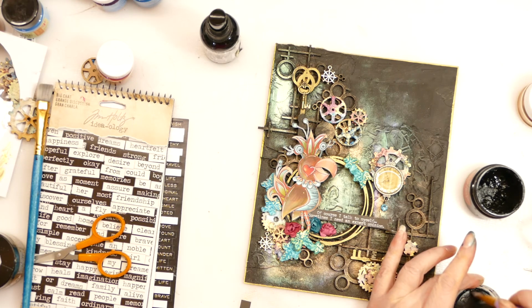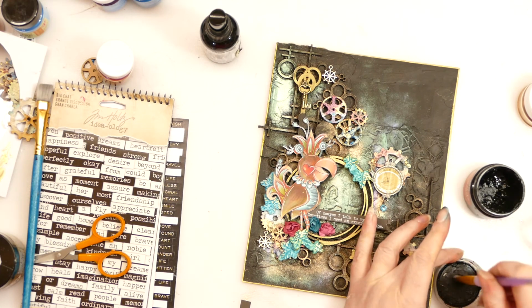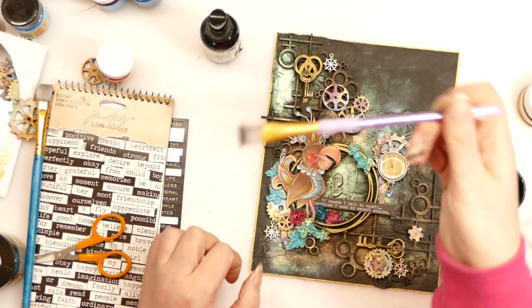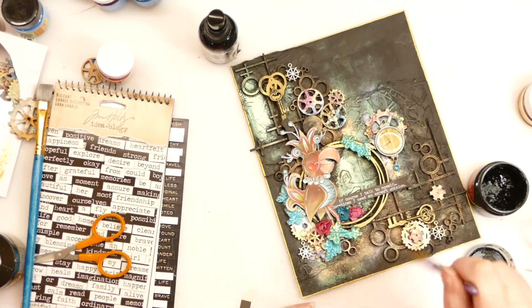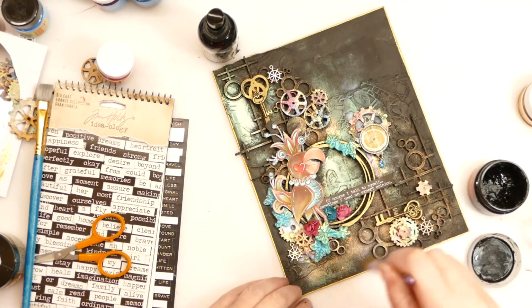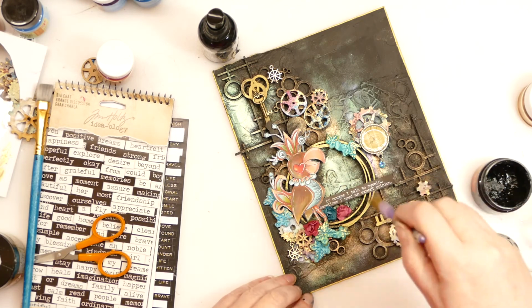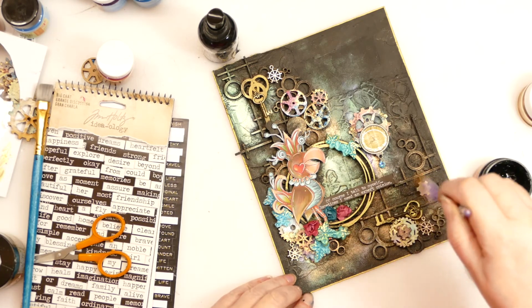And I don't want to lose the dark colours too much, so I'm taking a bit of the black gesso, I'm knocking most of it off. When I dry gesso, I'm holding it at the end of the paintbrush because I don't want to go in too heavy, and I am just flicking quite fast. So I'm just going to do this.